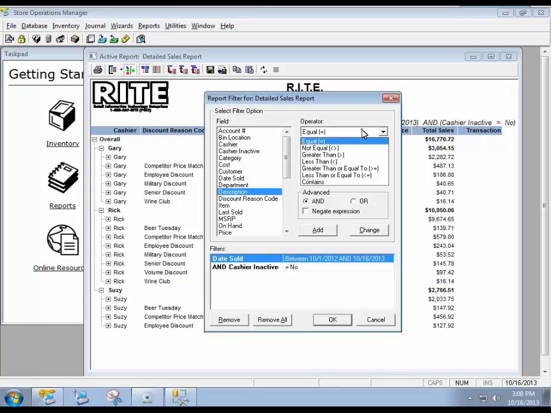So you have to be a little mathematical to understand what these mean. A few important notes. Equals means equals, exactly. So if I say equals red, it's going to find products with a description that equals red exactly, nothing more, nothing less.